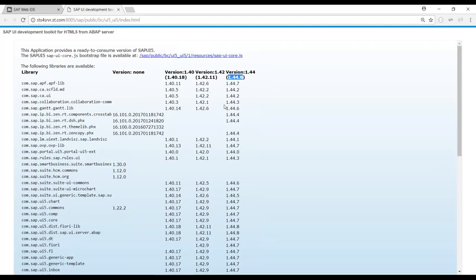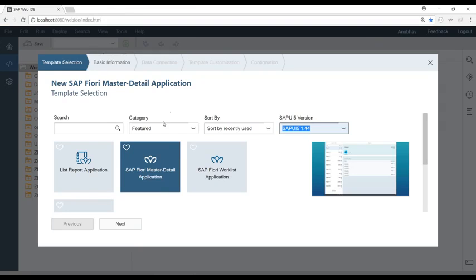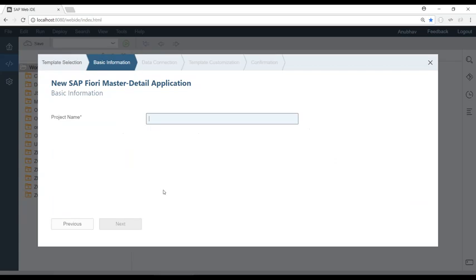In my advanced training I showed how to change this, how to download from service marketplace and update the UI5 version inside the SAP server. This is covered in my latest UI5 training, which is the launchpad and extensibility training. Okay, so now I close this and I say next. So this is absolutely okay. It will work when I deploy later.